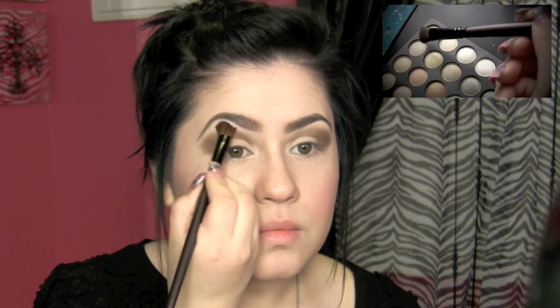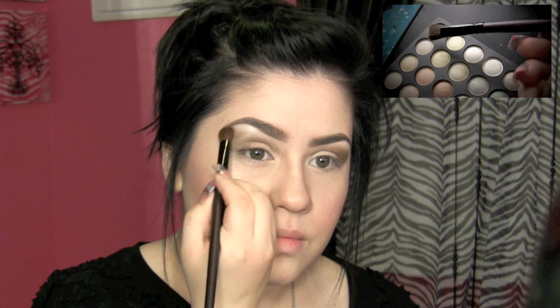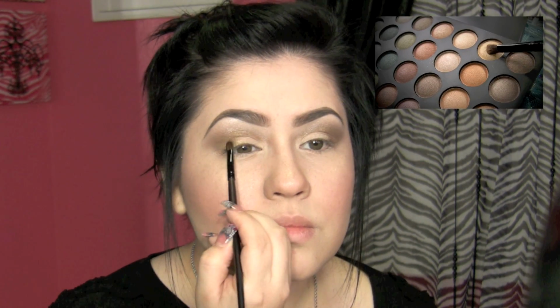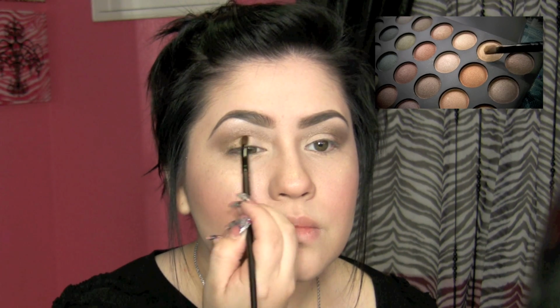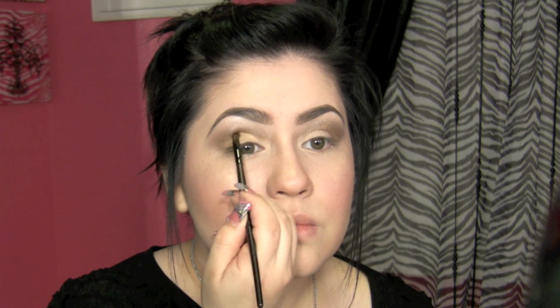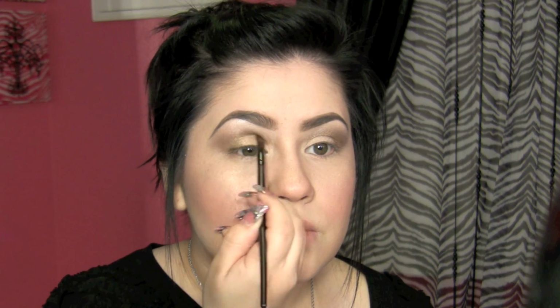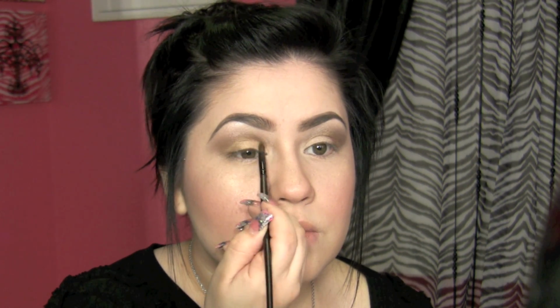Just like that. Then with a bigger fluffy brush, take this nice white shimmery tone and blend these colors out in any harsh lines that there may be. Taking a smaller tiny brush, take this gold tone and apply it right on the center of the lid, leaving the inner 1/3 of the lid alone. Make sure you pack it on there nicely. These colors are very highly pigmented, so you shouldn't have a problem achieving any color you'd like if you have a primer on.